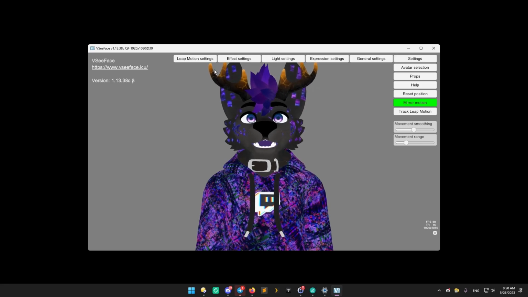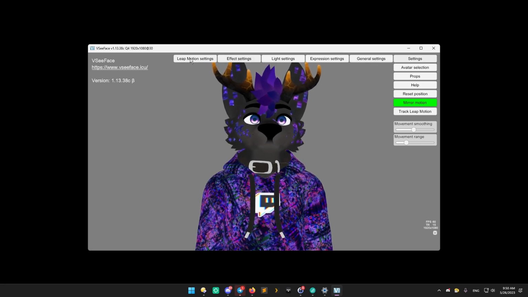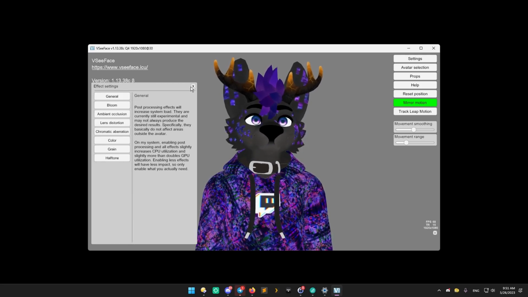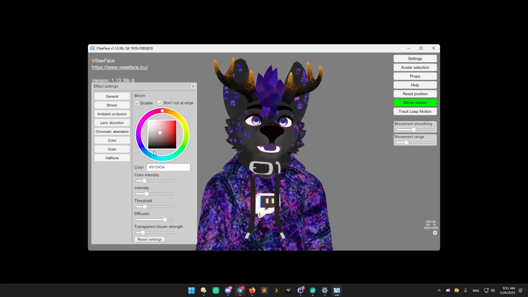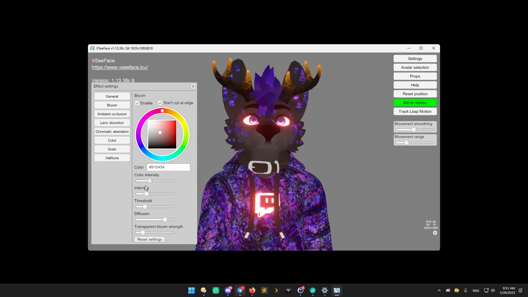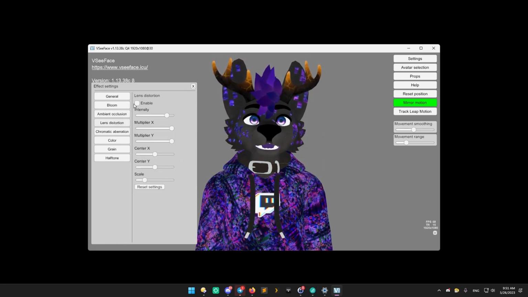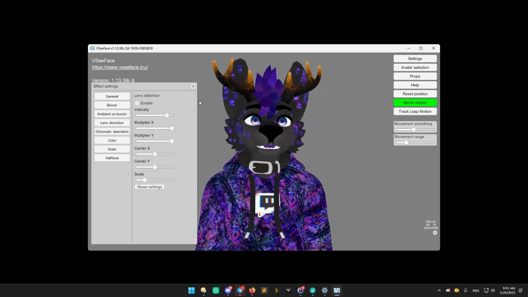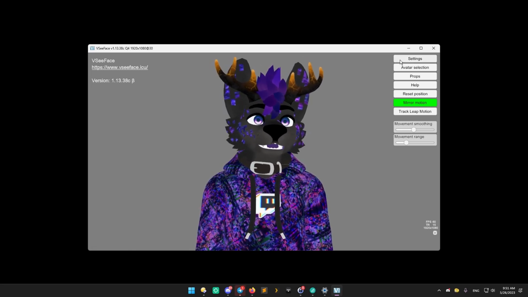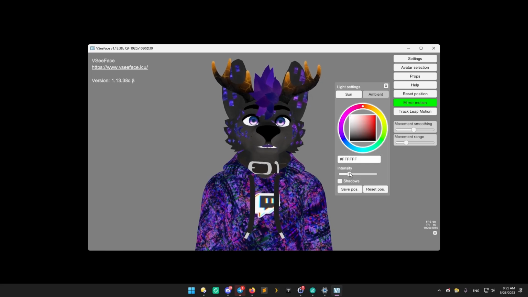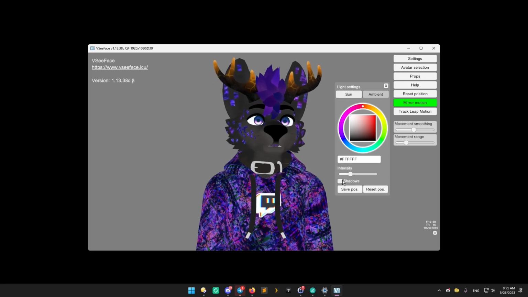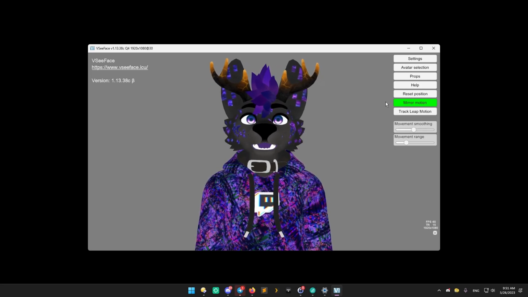Once we've done that, let's go through the remaining settings. We're gonna skip Leap Motion for now. We're also gonna skip effect and light. The reason for that is, yes, these are nice effects. You can cause special effects on your character or silly things, but the truth is we're not going to use VSeeFace as our input in OBS. So anything we set here is completely pointless. Same for the light. It doesn't matter whether I push the ambient up to have less shadow or not. We're going to turn all of this off.